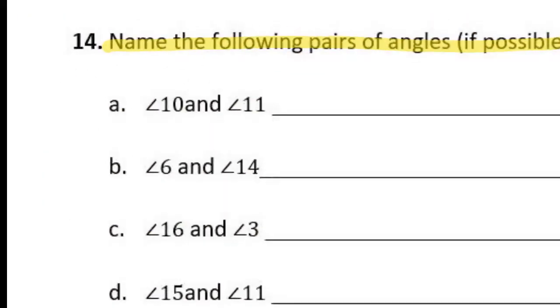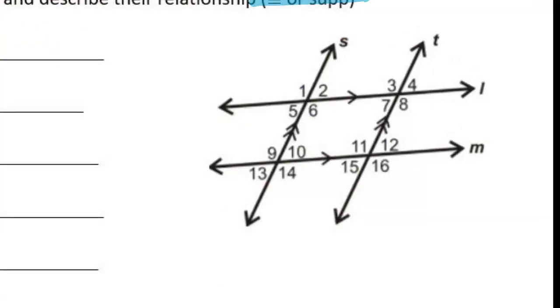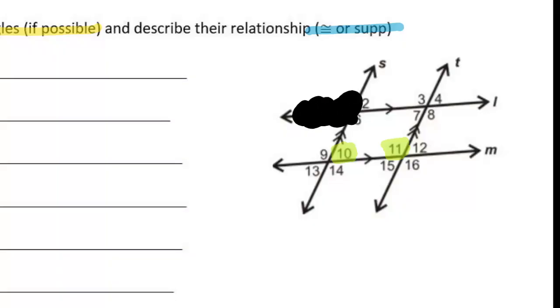All right. So one pair at a time. First, we're going to look at angles 10 and 11. 10 is here. 11 is here. What is the line that they both touch? They both touch M. Neither one of them touch L, so I don't need to look at that at all. Tomorrow when you're doing the test, if you want to be able to block out one of these lines because it's too much going on in the picture, I will happily give you Post-it notes so you don't have to scratch things out. You could use the Post-it notes to cover stuff up. Just let me know when you're taking your test if that's something that you want.